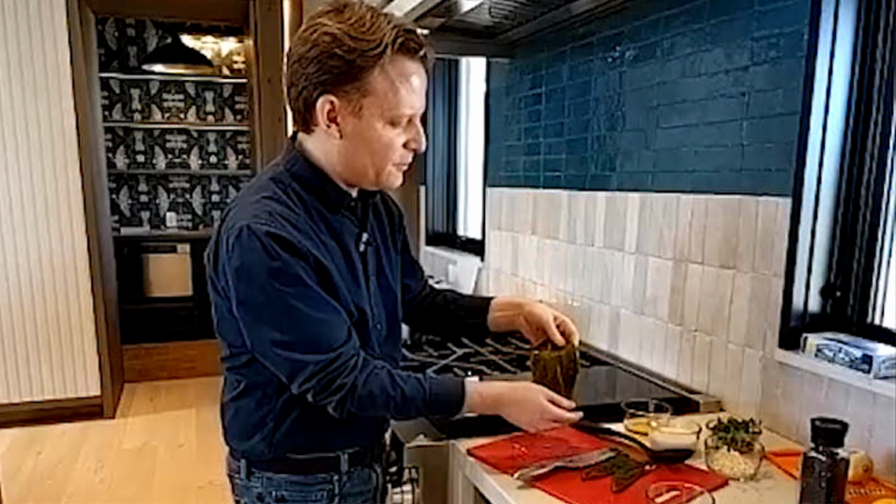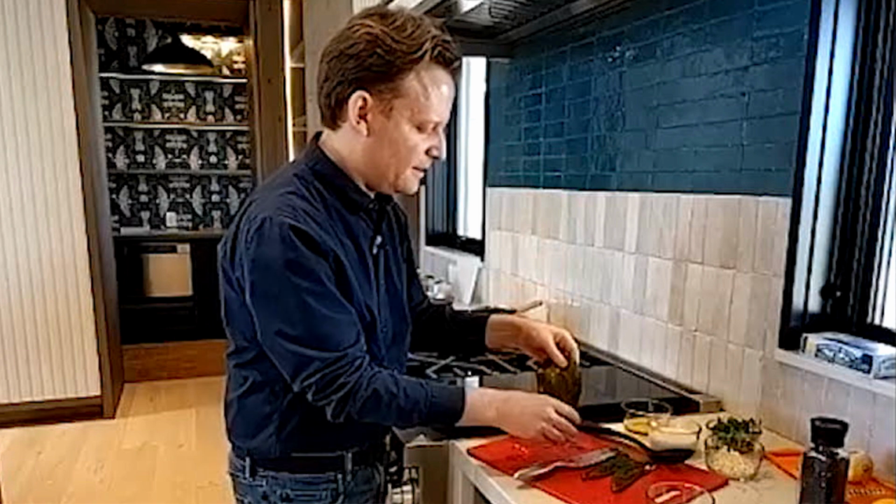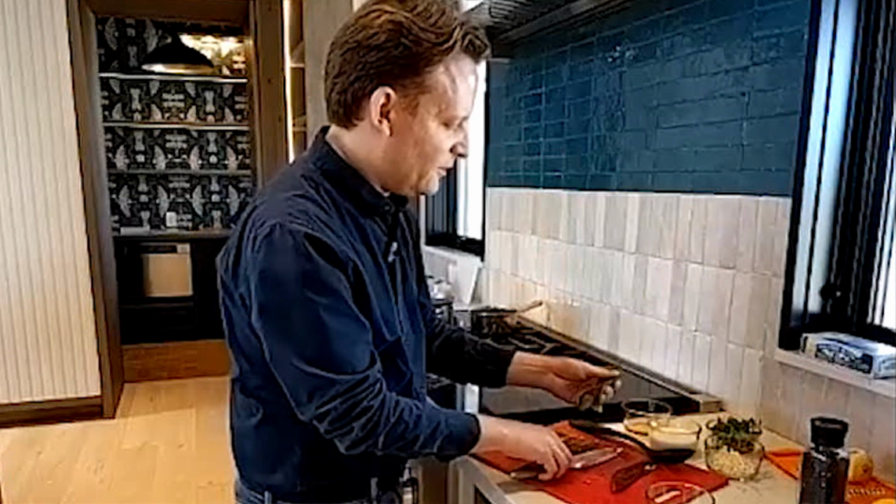How you doing with the peppers, Jason? Are you back on the cutting board? I think we're looking. They're at the cutting board. Now I just have to cut them. It actually turned out really well, and I'm surprised that everything just came off it. It did what it's supposed to do. So at this point, our eggs have been in for plenty long. The trout is resting nicely with them. Those are ready to go.